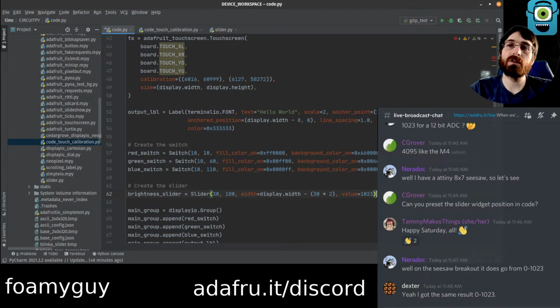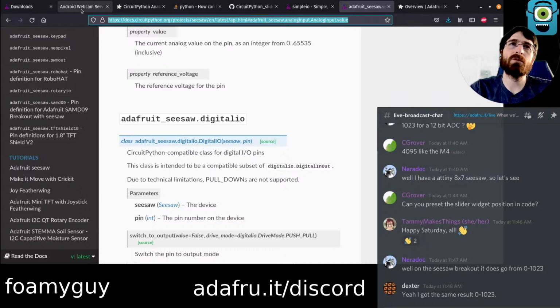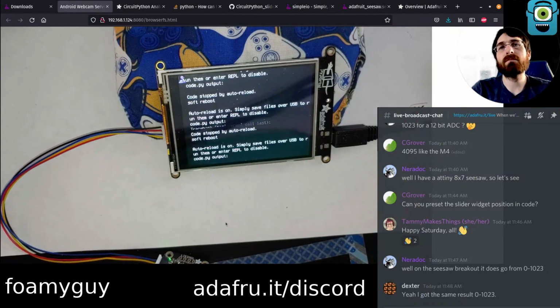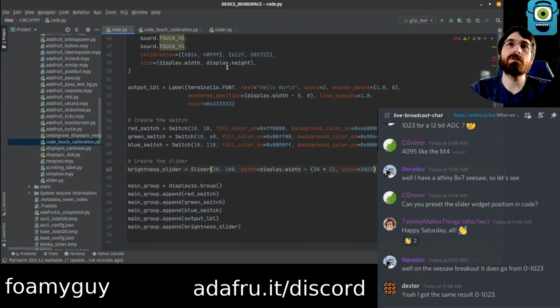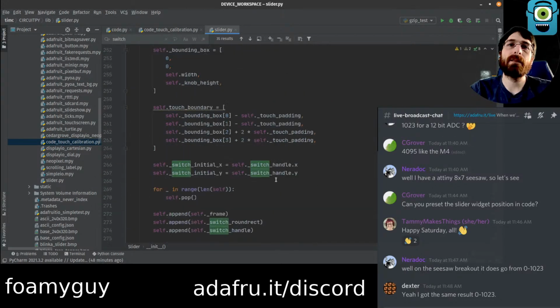So then this should start on full brightness. Although, will it, maybe it won't trigger the first time. Oh, can't convert float to int. Right, map range returns a float.